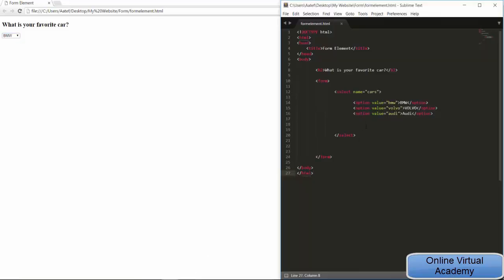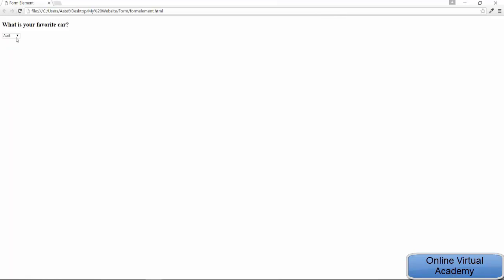If the BMW is default, I want to set Audi as the default option, so I set selected for the Audi option, and if I refresh, Audi is default.